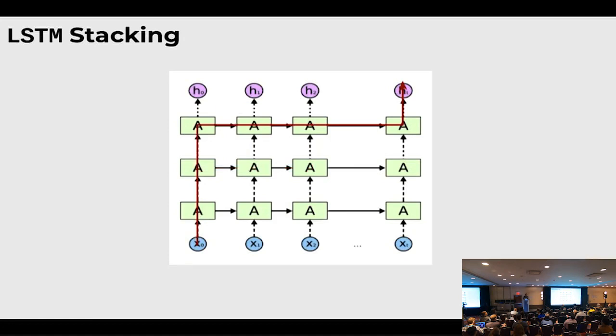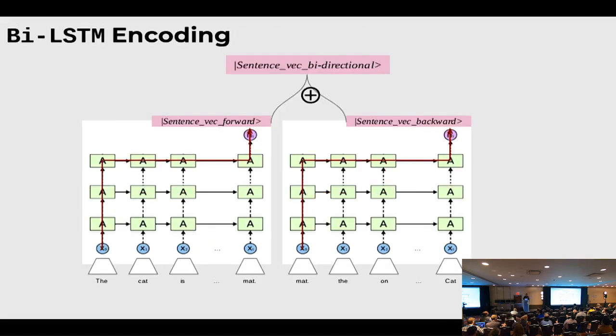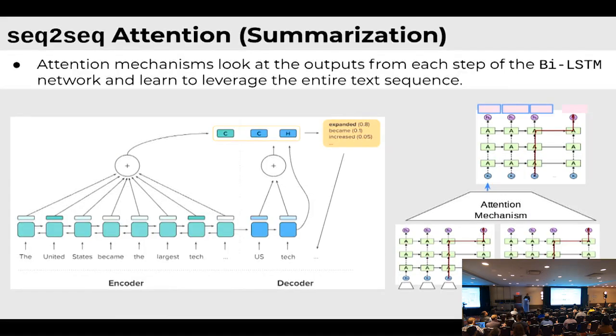So you can stack those LSTMs. You can stack RNNs in general, and you can get multiple layers of context extraction through hidden layers. You usually want to do it in a bidirectional LSTM. So you'll look at it forward and then backwards, and then you'll get a pivot point around each word that gets the context from both directions. You'll also look at the one that's all the way front to back and all the way back to front, like this one that's diagrammed here, and that'll give you the full context of the sentence.